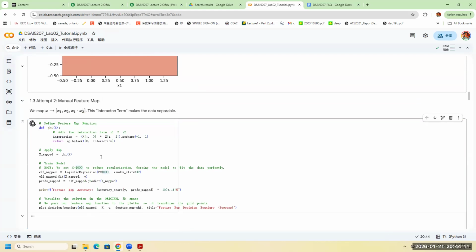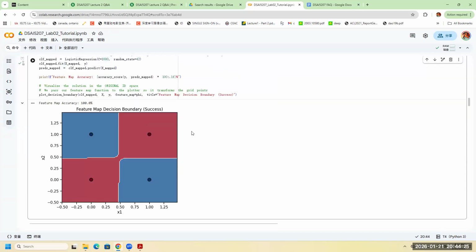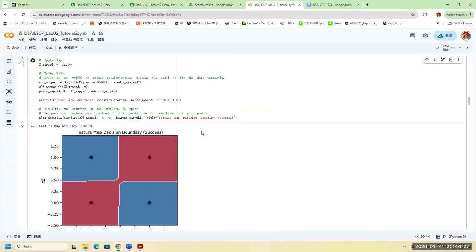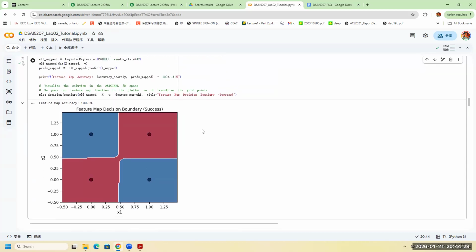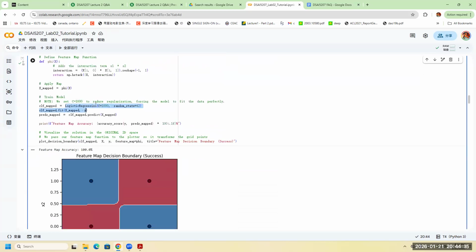And we can see the decision boundary. Here's the decision boundary from training the model on the new data. We can see that the data of the same category are put under the same color, and it directly classifies the positive data and negative data, even with a linear model or logistic regression model.